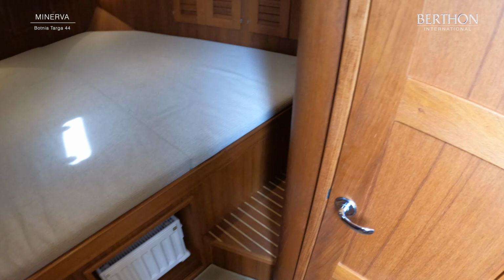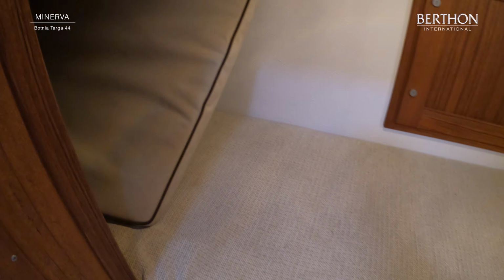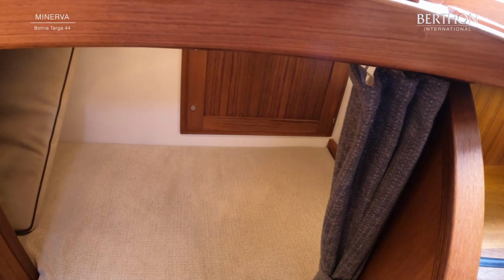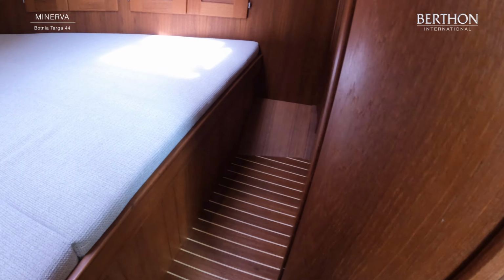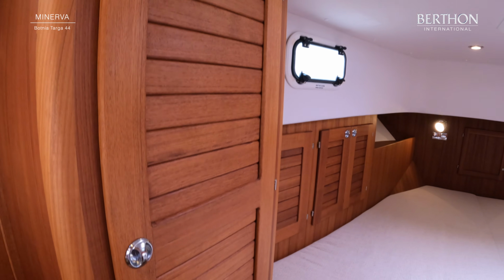Now it's really neat. Ahead of you, you've got an ensuite. You've got a really neat single berth that's transverse, or can also make a really useful store. So it runs over to starboard side and then over to port, and there's a locker, there's heat, there's an extinguisher, there's reading light, all of that. Little curtain pulls across there. It's so well done. We'll have a look in there in a moment, but that's just your ensuite. And you've got a big double berth here with plenty of light, storage in this big hanging locker with drawers beneath.